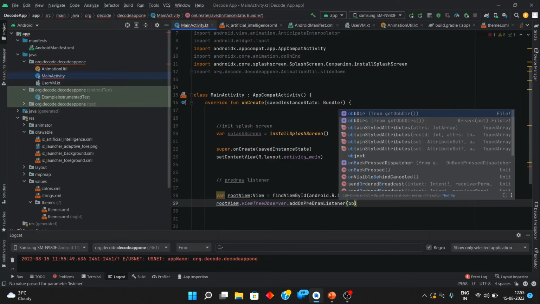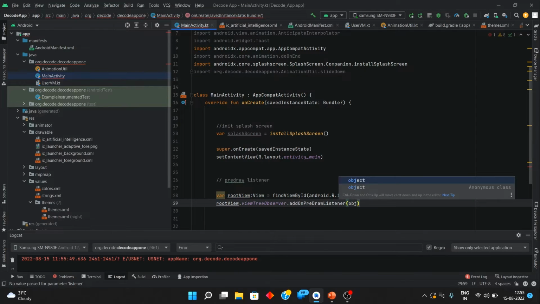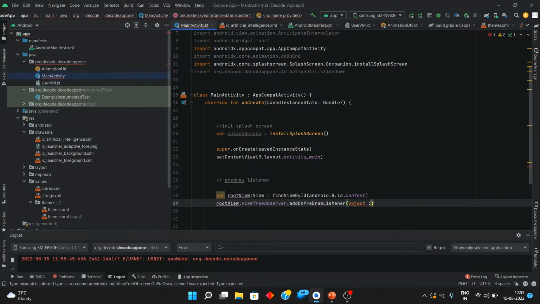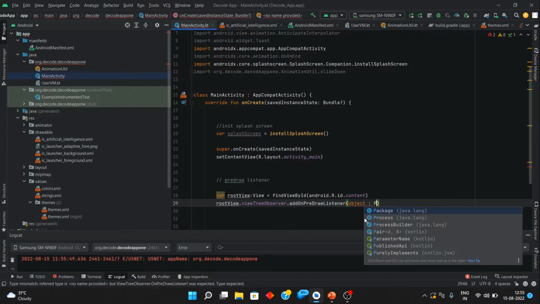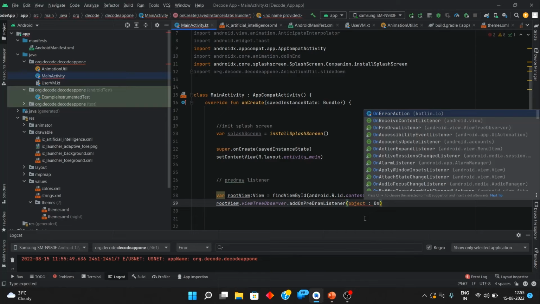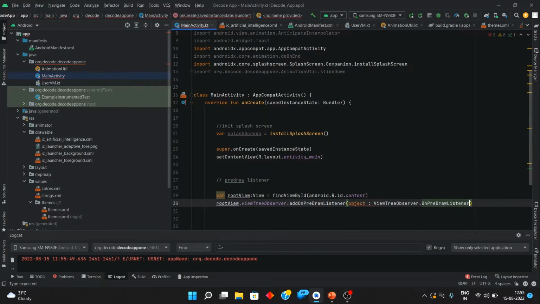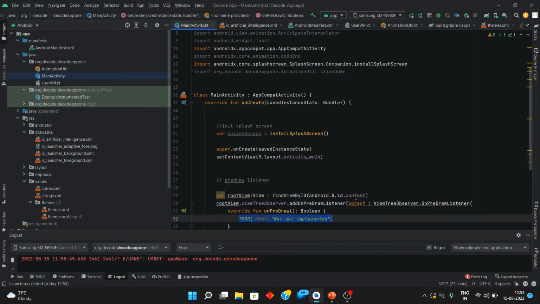Now we have to implement the listeners. First one is the pre-draw listener, for which we have to use the onPreDraw listener method. This will implement the basic structure of a pre-draw listener.